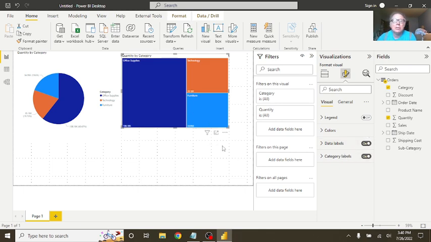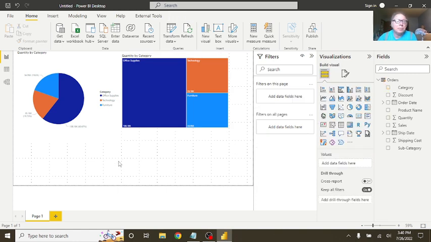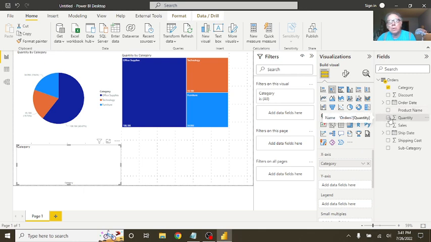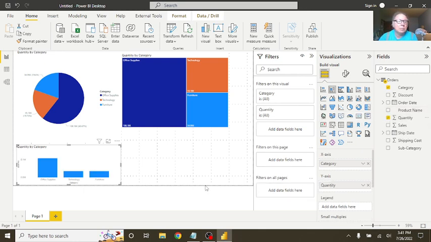Okay. And let's do one more. Let's do the old tried and true column method. Category and quantity.